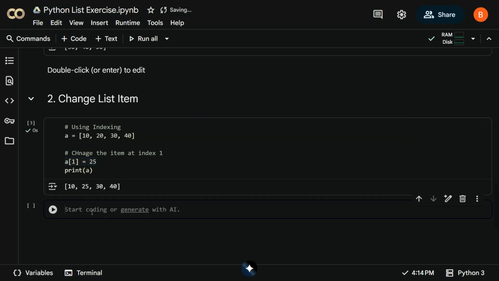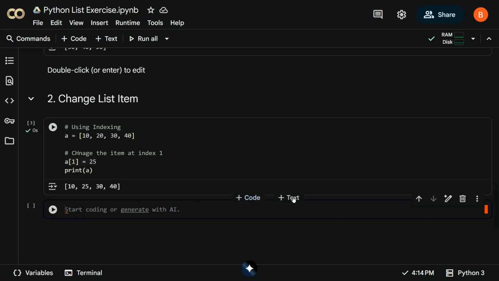There are multiple other ways to do the same thing, or if we want to update multiple items, we can use some other ways. Now we will be discussing those ways. The very first way we will discuss is using slicing for multiple items.